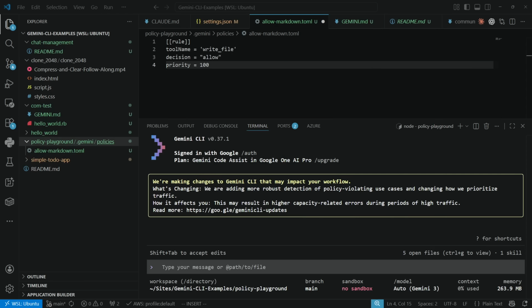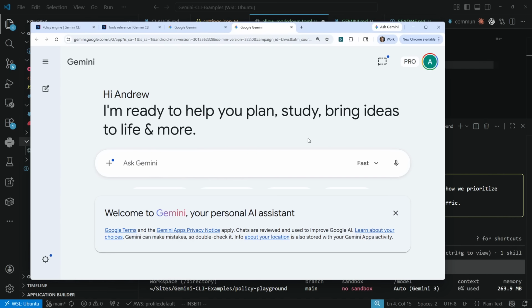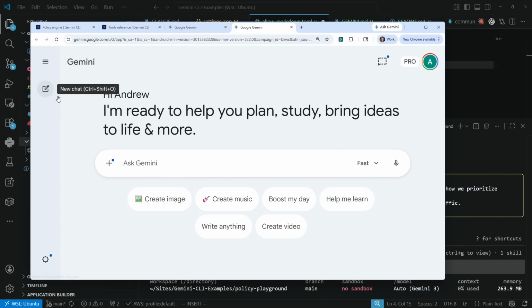What I'm going to do is I'm going to go to Google Gemini here. I'm going to make sure I'm in my account that I'm actually paying for that gives me the Pro. Okay. And because I figured I should start using this more.